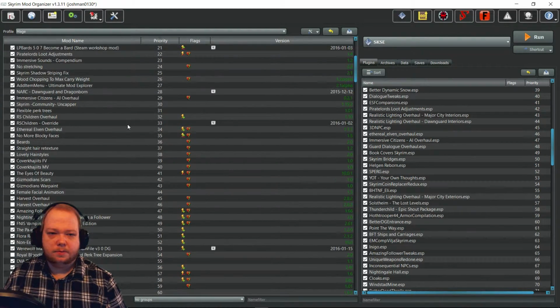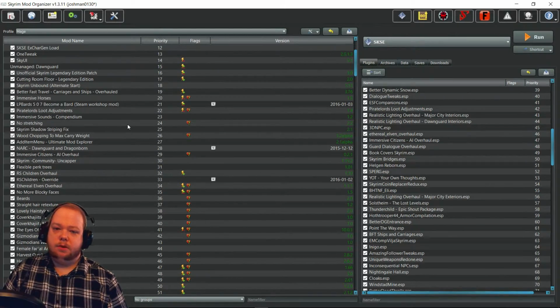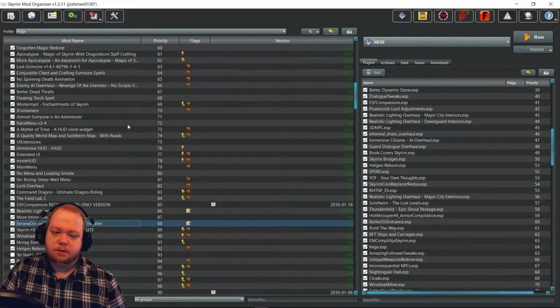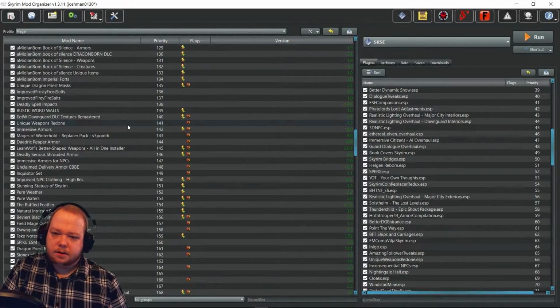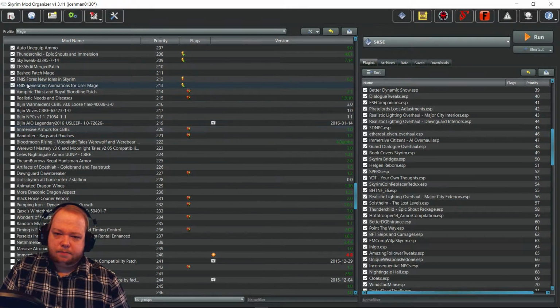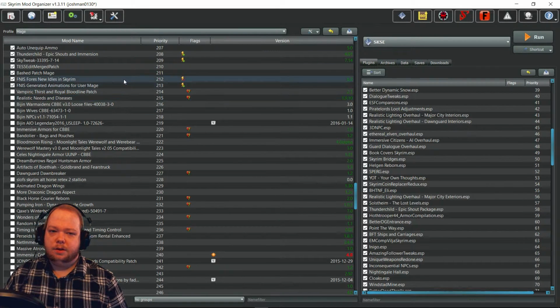Mod Organizer works better that way, and it's easier to sort them for your load order on this side. You want to put all the mods, or most of the mods that you're not using, underneath, no matter what they are. They'll be sorted in different profiles, depending on the load order of this.